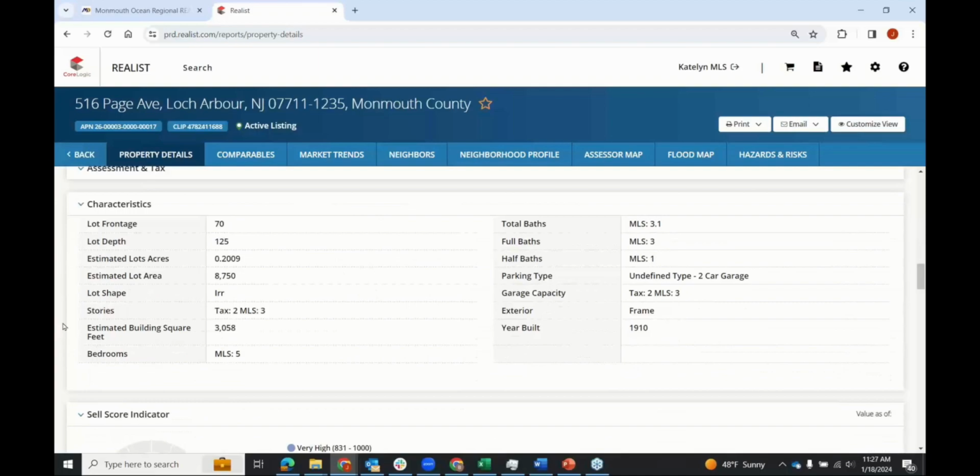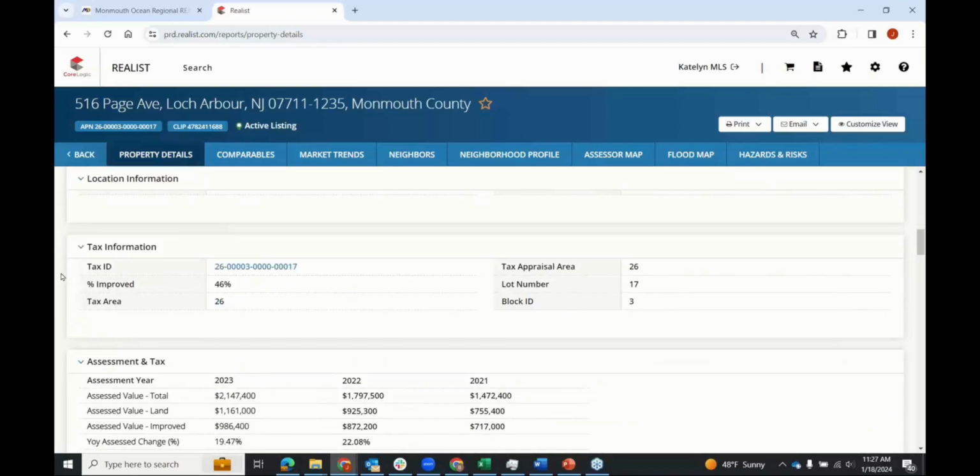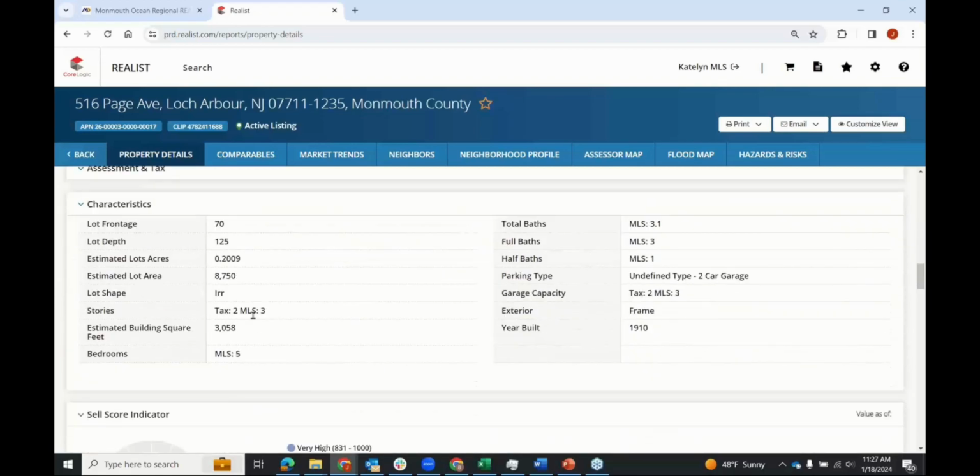Next, we move down to physical characteristics of the home, including the lot size, acreage, square footage, the number of stories. Here's a great place for me to show you that there is a discrepancy between what the county says about this property and what the listing agent says about this property. According to the county, it's a 2-story house. According to the agent, it's a 3-story house. So again, we don't tell you who's right or who's wrong. We show you that discrepancy and leave it up to your discretion as to which value you trust more. Although if we scroll up to the top of that property, it looks like a 2-story, could be a 3, so I'm not sure, but there is a discrepancy there.